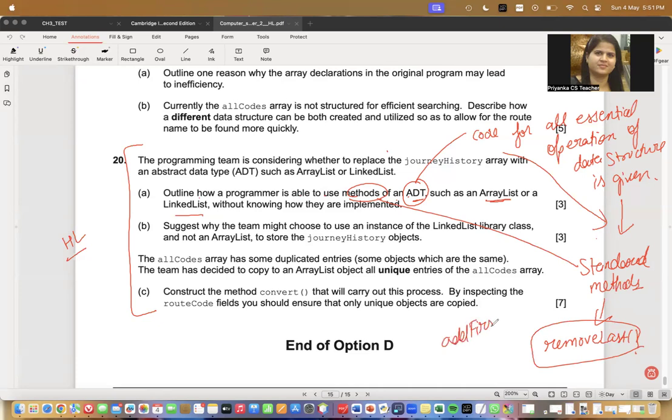From their name, we can easily identify the working of the method. And sometimes if you want to add some item, we will just write add and then the value. So by providing parameters, we can access these methods, and these methods will return the appropriate result. In this way, the programmer will be able to use these methods on the basis of their meaningful names, standard operations which are already defined, and by passing appropriate parameters. And these methods will return the outcome.